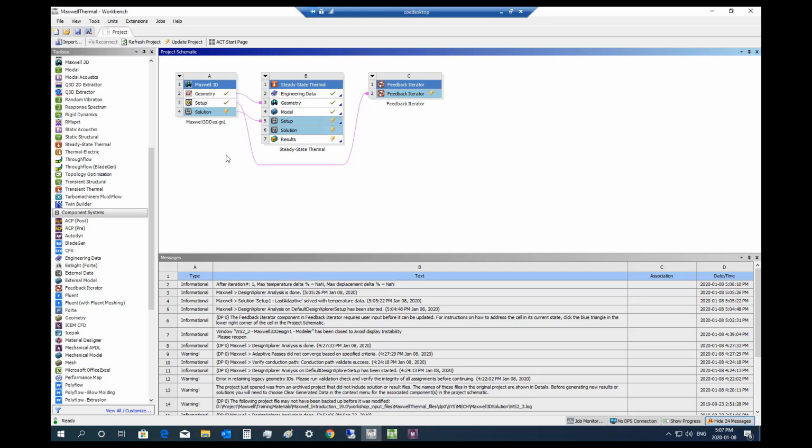to Ansys Maxwell, which can affect the material properties, for example, the conductivity of the metal, the magnet performance, and regenerate the new loss. This new loss information will be passed to the Ansys Mechanical, so this whole system keeps running until it's converged.